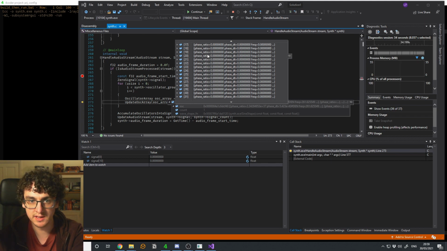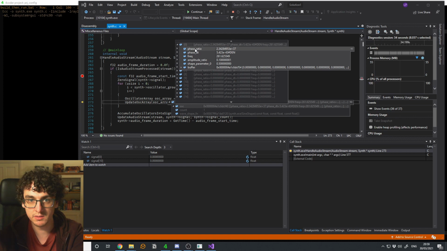Here's our array of oscillators. It should be 32 of them, but only one is set, in slot 0. The frequency is set to 261. I think I played C, so that sounds about right. Then our amplitude ratio.